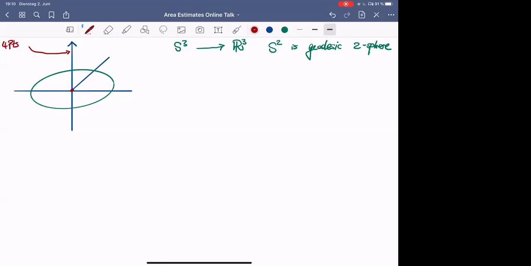And those 4 points are 0, pi 1. So that's pi 2, maybe better. This is pi 1. And pi 3 is simply minus pi 2. And pi 4 is infinity. And the other points are chosen here along this S1 in the xy plane, which are 2g plus 2 points.